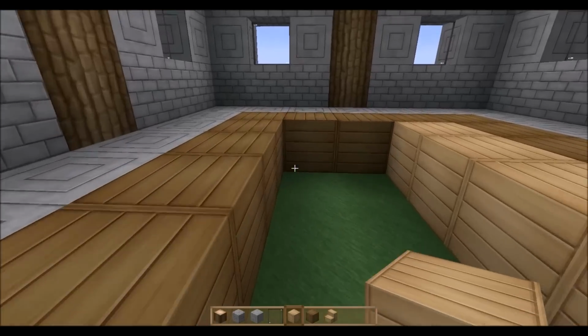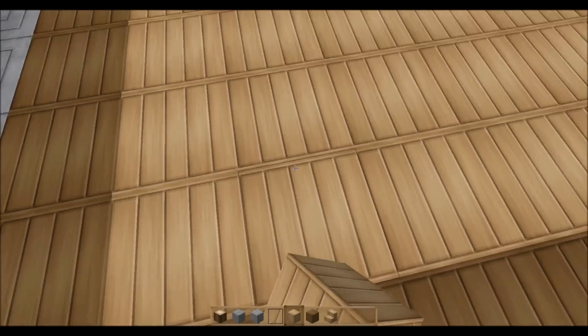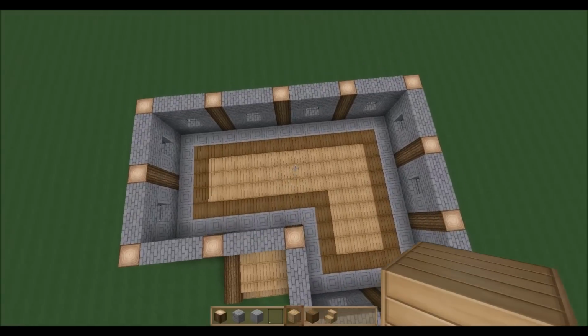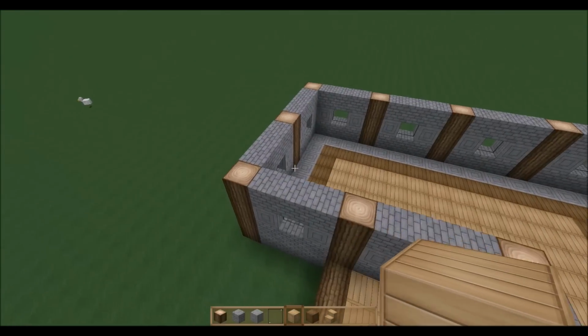My frame rate is dropping. Check something real quick. Yep. Alright, so this is what your floor should look like. Let's go ahead and get ready for the next step.